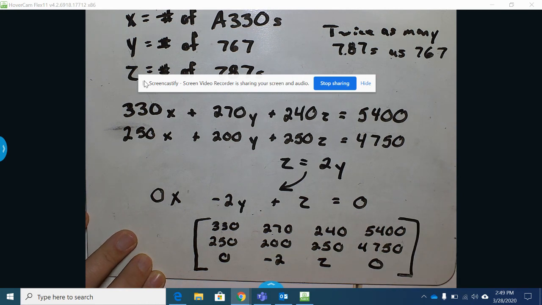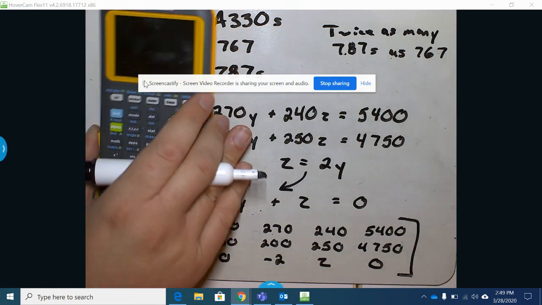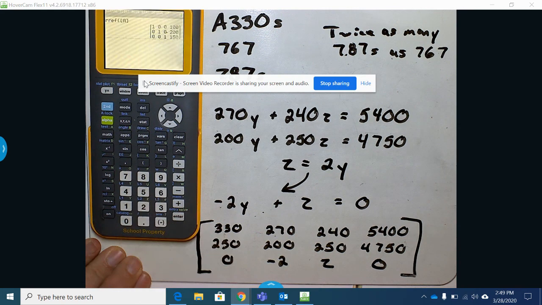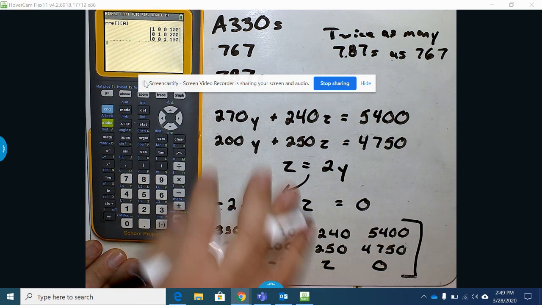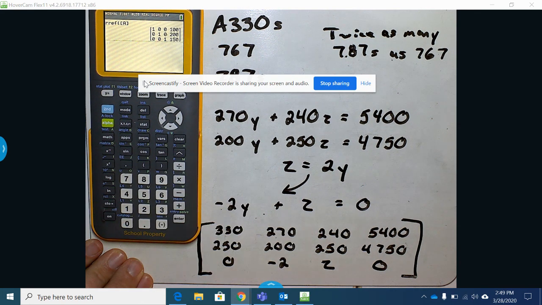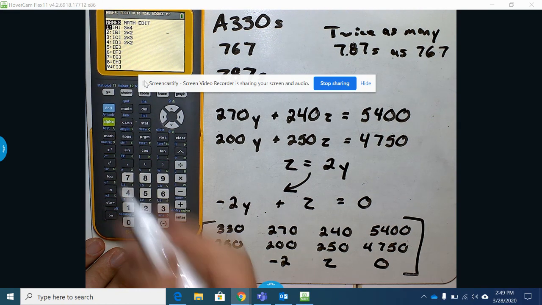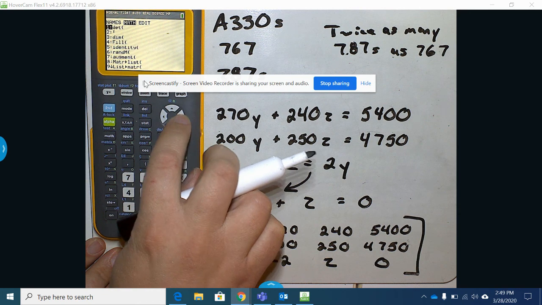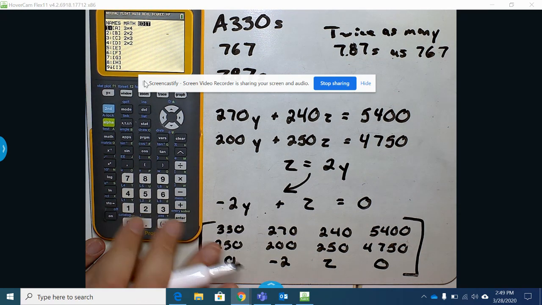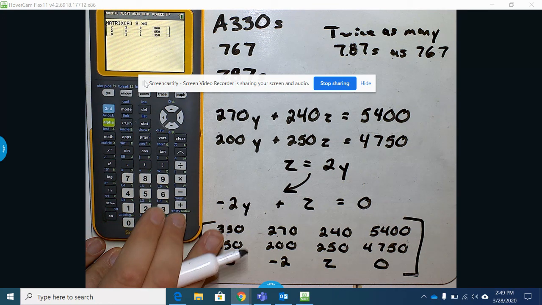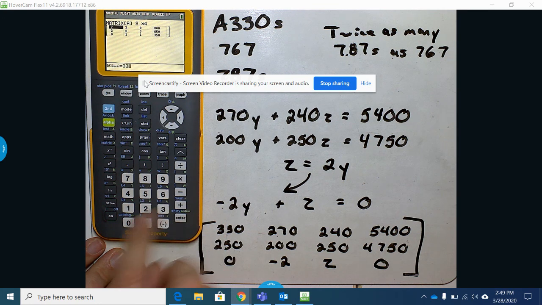Okay. So when we have that, it's going to be kind of hard for me to do this. Hopefully I don't. There you go. That looks pretty good. Okay. If I go through and enter this matrix in, once again, go to my matrix menu. I can choose any one that I want, but I have to edit it. And I'm going to choose matrix A again because it's already a 3 by 4 matrix, and I just have to write over what's already there.